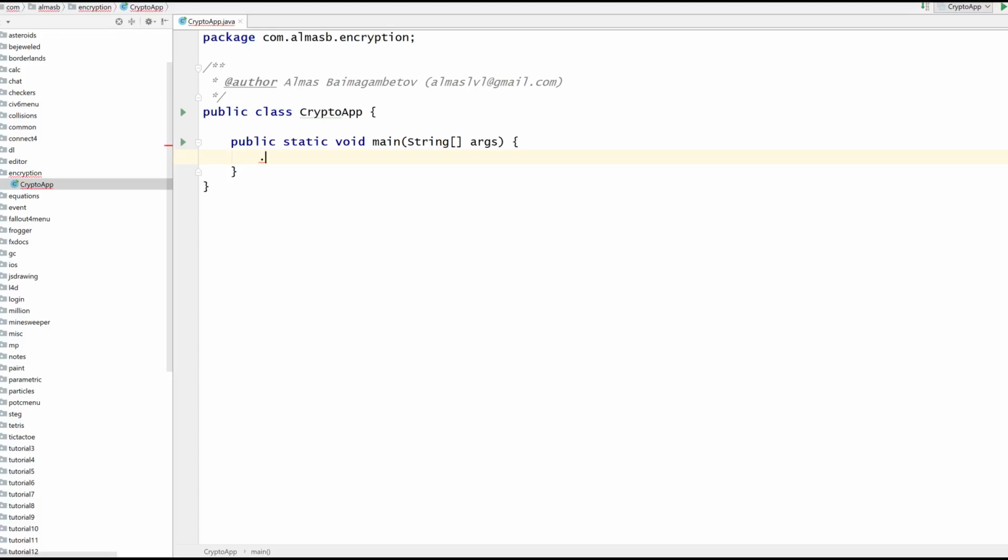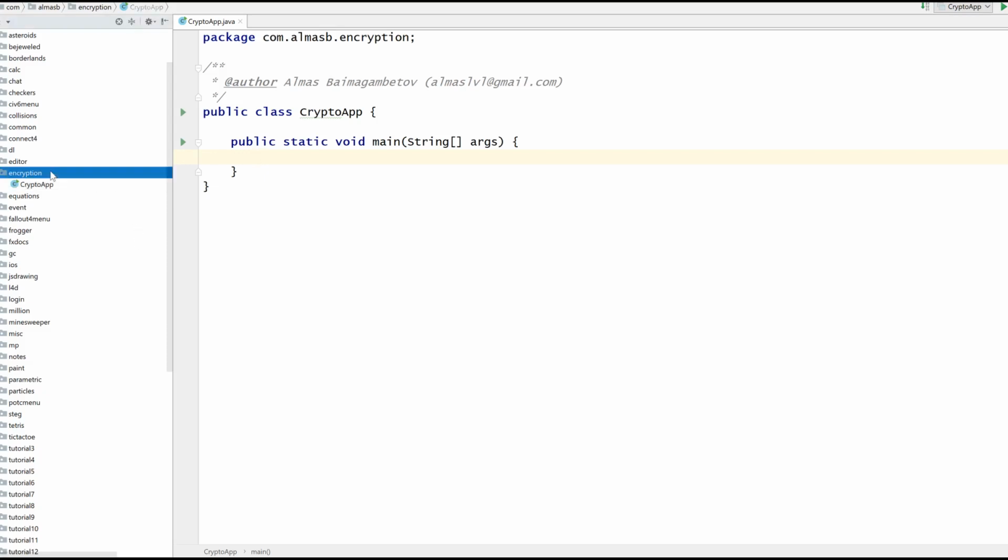Hi guys, today we're focusing on basics of encryption. And in this tutorial, we're going to create a basic encryption algorithm, apply it to a string and also to a file. And then we are going to create an inverse of our algorithm and apply decryption on those string and file.